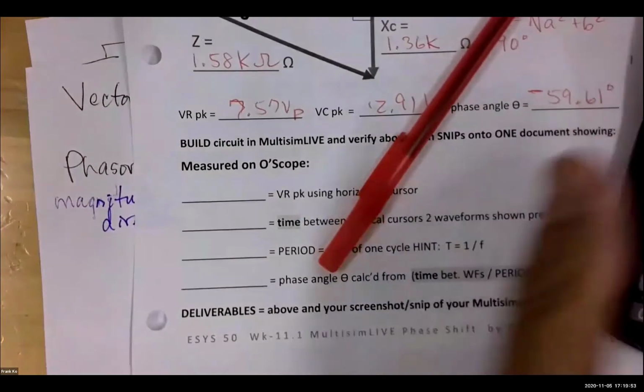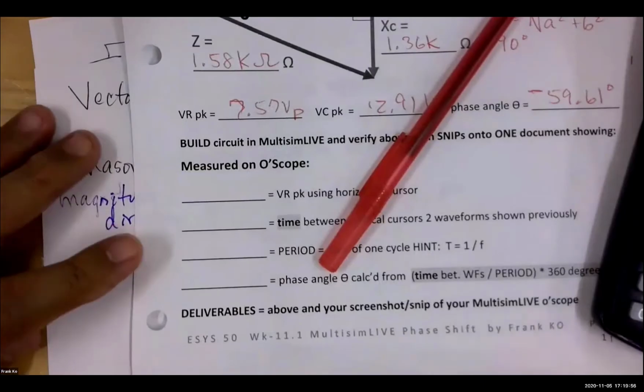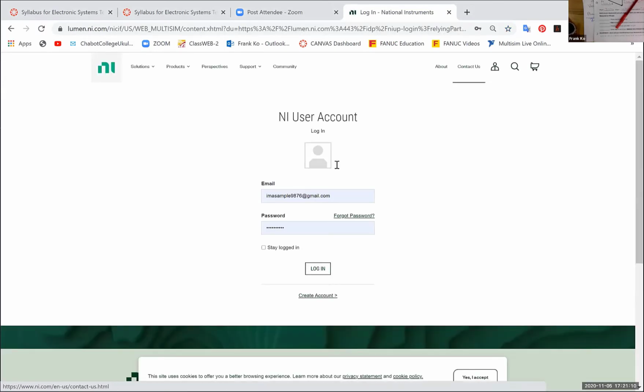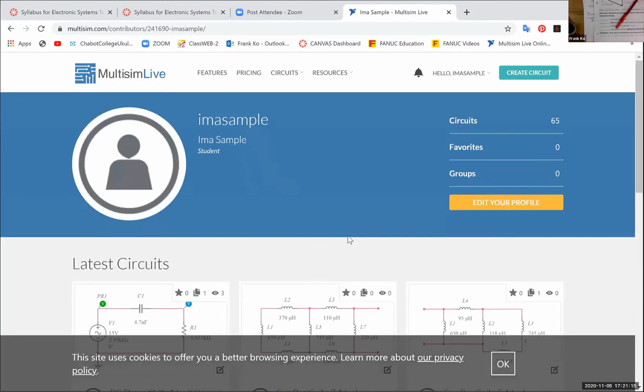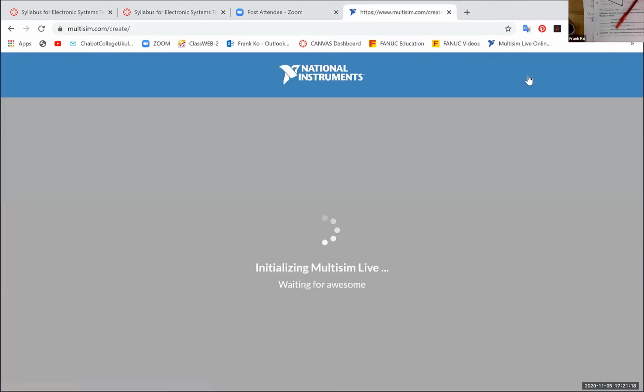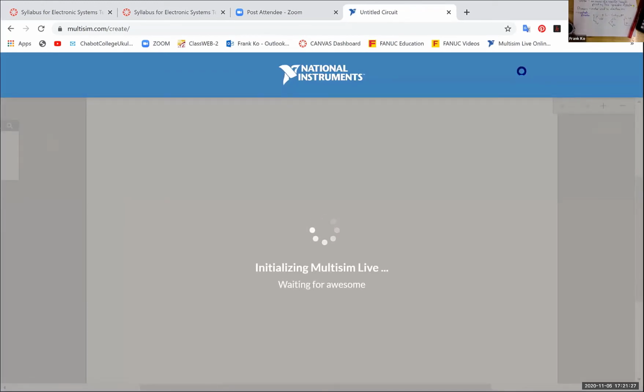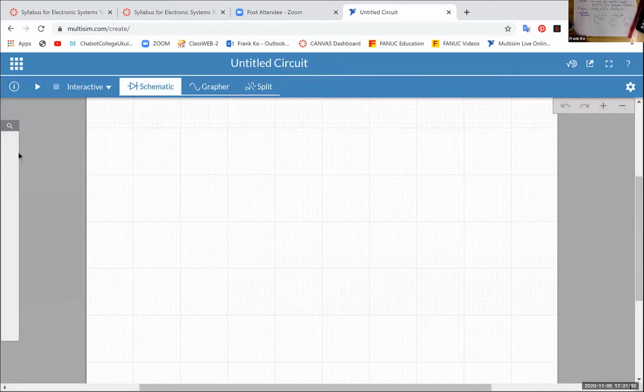So I'm going to change my view from the camera. I will now log in. I will continue to log in. I will create a circuit. It's nice that it's awesome. Okay, come on, give me my components. Be nice. Schematic. Okay, there it is, developing all my components.